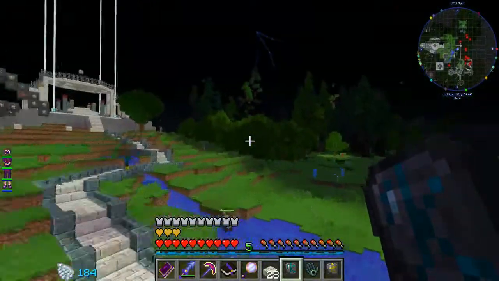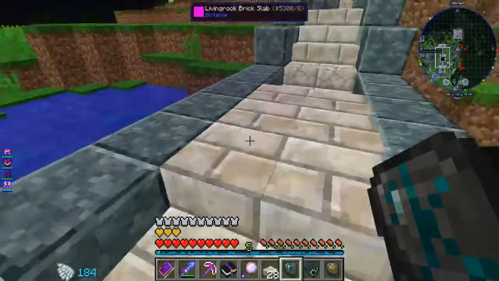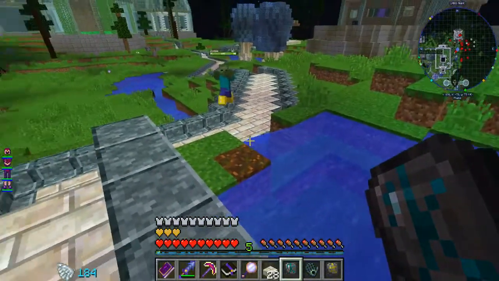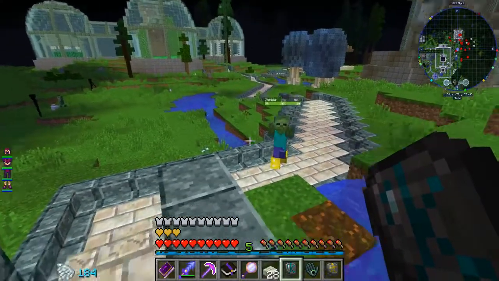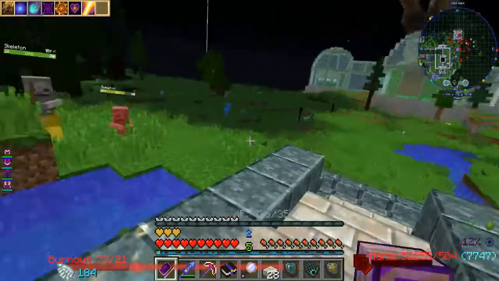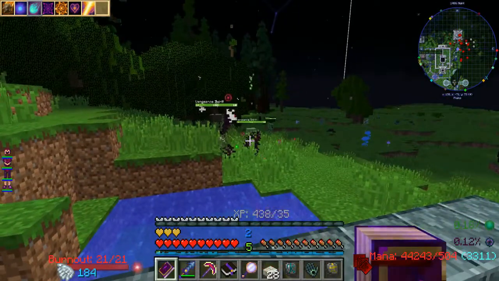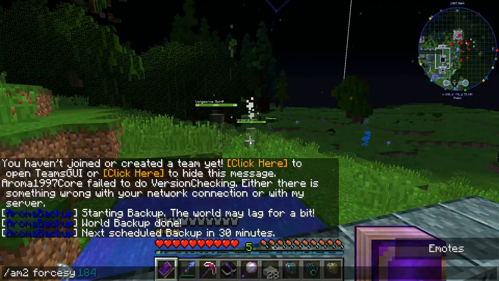Made a nice little river over here as well, and a nice bridge. Just a small little bridge, and then the river that goes down to that kind of pond down there. Oh, I forgot to hit force sync here. Let me type that. AM2 force sync.